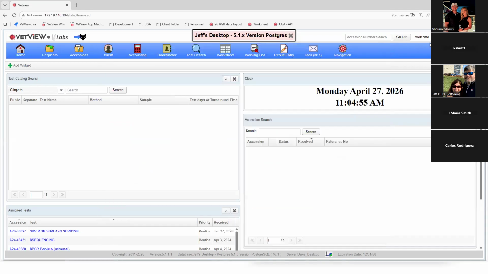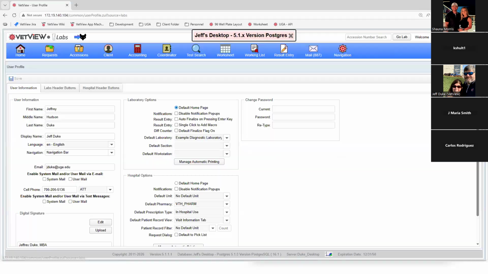Again, as we get into this, I want to draw your attention to your name in the top right corner. That is what we call the user profile. So if you click on your name, you will get to a place where you can update some of your personal preferences, names, email addresses, if you want notifications sent out to you or not. But there are also some defaults here that will play in today.